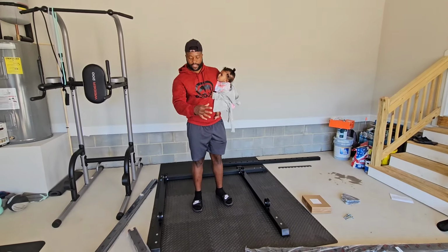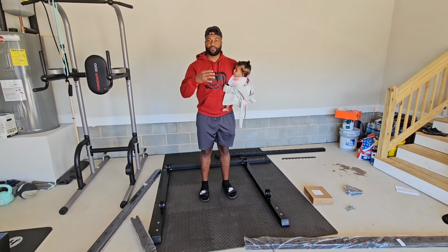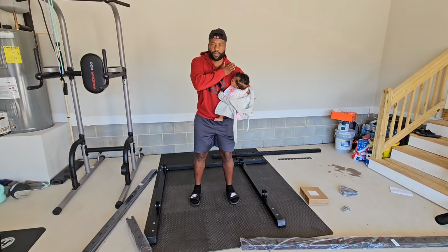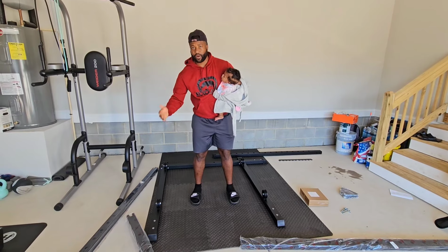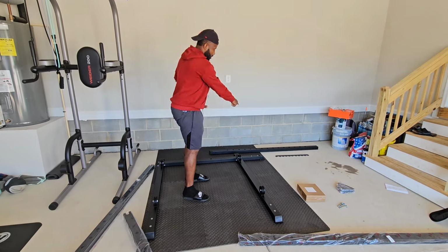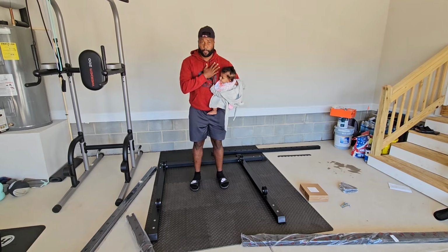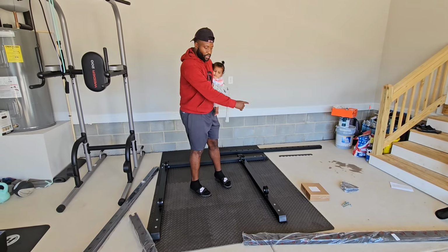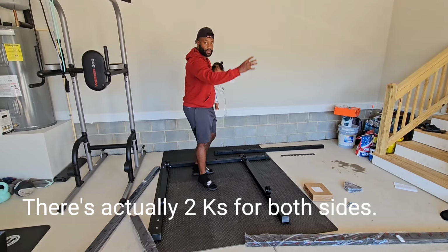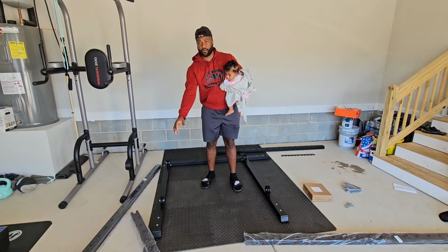All right, so we had to flip this around because how I was looking at it was the wrong way. You have to set it up like you're inside the cage doing a squat or whatever, so my left will be your right, my right, your left, okay? Especially because now we put up the uprights. The K is gonna be on the back left side. On the K side, you're gonna have the even numbers, which is 2 and 4 for the upright. And then on the other side, you have 3 in the back and then 1, all right?